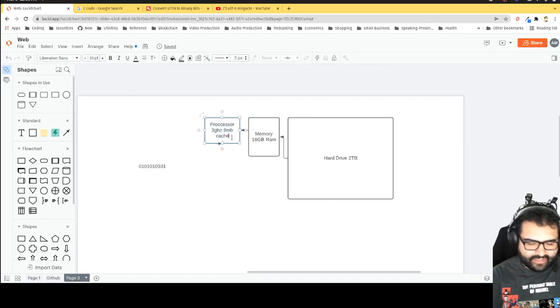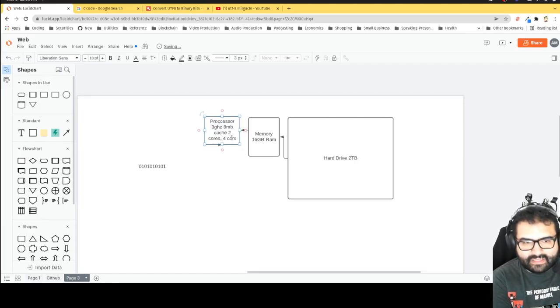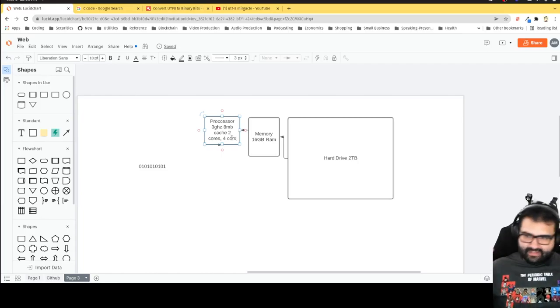What happens now, you're starting to see 2 cores, 4 cores. Now, what does this mean? Think of the core as the actual processor brain. A normal processor will have 1 core, so you'll have one thing that's processing data at the speed of 3 gigahertz. Okay, and that's the speed that it's running through these directions.